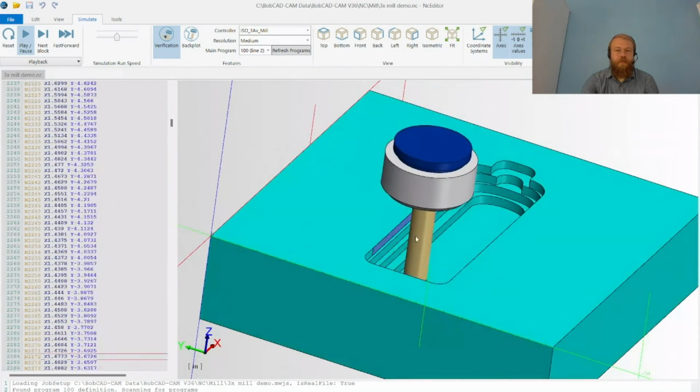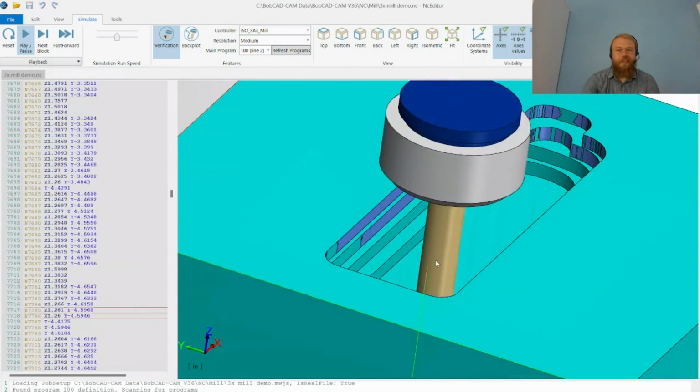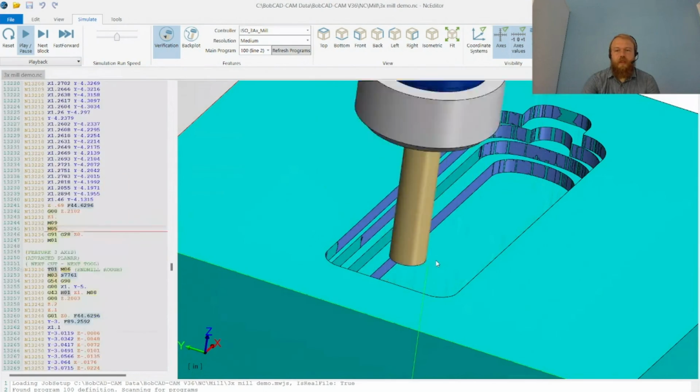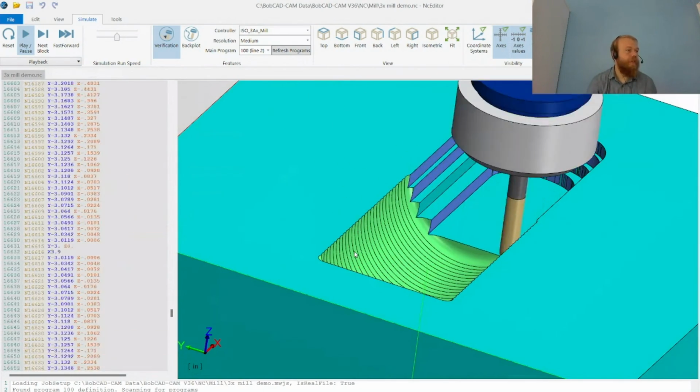And it'll run from there. So this is the roughing. It's going to pretty much do a lot of air cutting because that's what the first roughing operation was for. And then it'll do the finish operation and drilling operations from there.